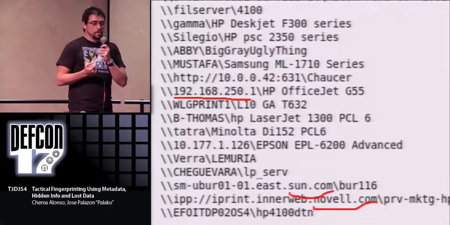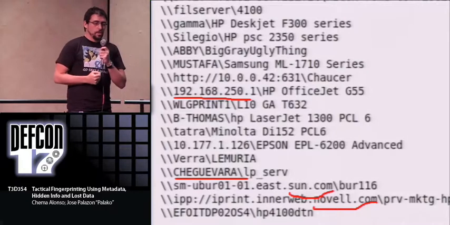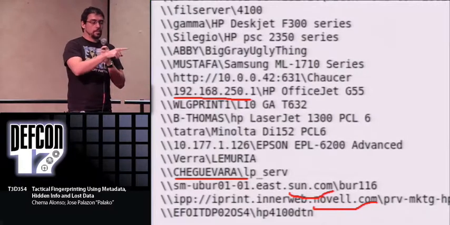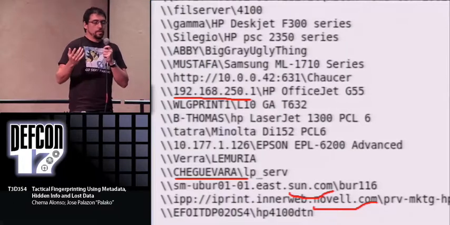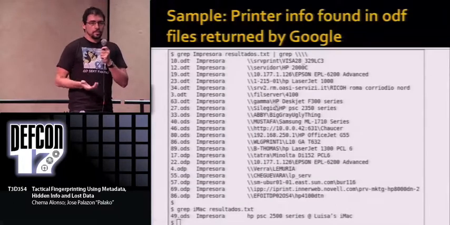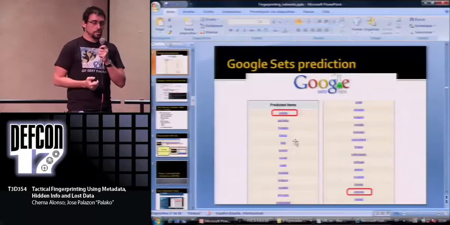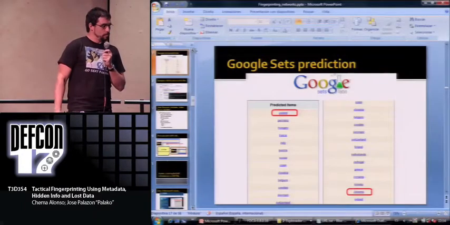First thing that you can see is IPs. Again, this is downloaded from the web, but the IPs that you have here are the internal IPs of the network. You have here the example that this doesn't happen only to small companies, it also happens to big companies like Sun, Novo. And then more stuff that you can see here is different names that sysadmins are going to give to servers.